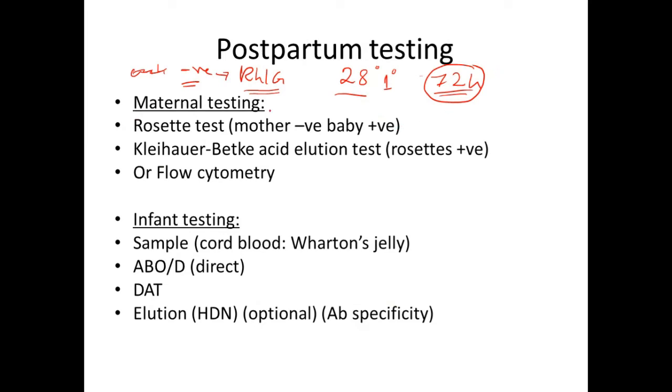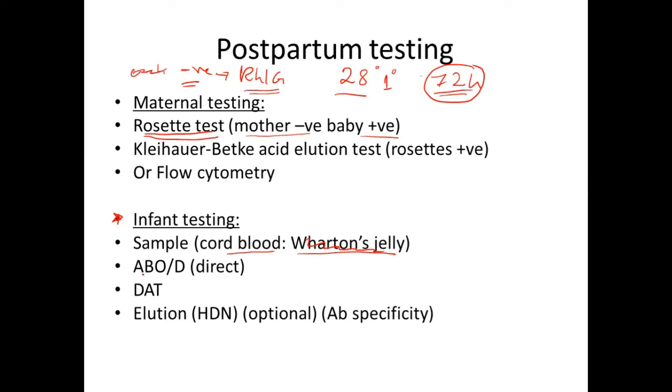So we have to do a Rosette test, and as we said, the Rosette test is a screening test. Usually the mother is negative and the baby is positive. After delivery we take a sample from the infant or from the cord blood. The cord blood represents the baby; it all belongs to the baby, not the mother. But it needs some additional procedure to prepare the sample, because cord blood contains Wharton's jelly, which can interfere with the reaction, so I have to do an additional washing step to get rid of it. Or we can take it from the baby's vein, that is fine too.